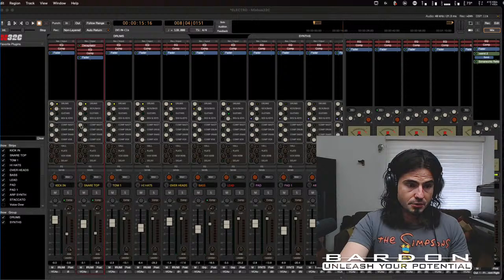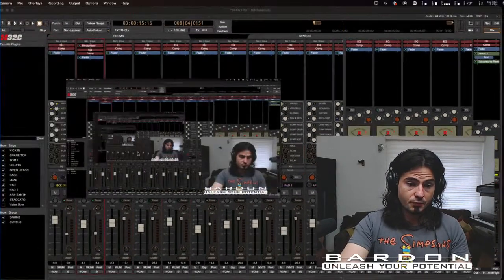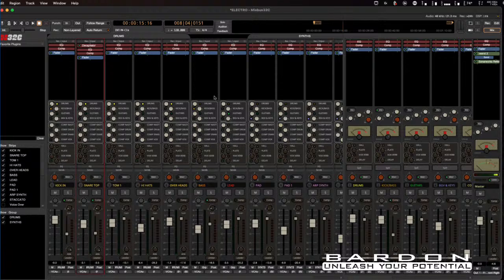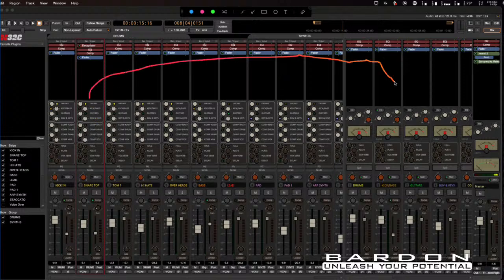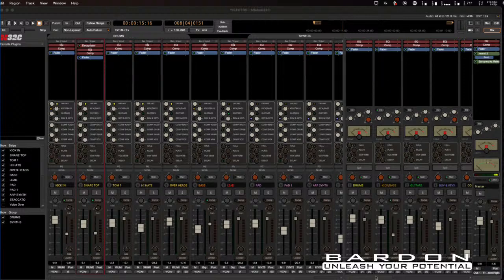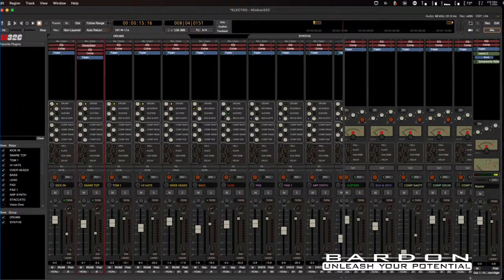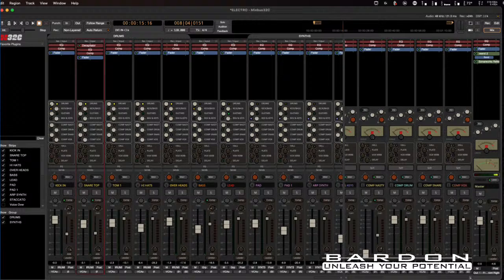And parallel mixing is going to be done by this. I'm going to remove my face out of the way. Now that you don't see me, you would be able to see this. I'm going to use this, and we are going to send a copy of our snare sound to a particular mixbus. And that mixbus is going to be over here. Let me just position this thing. We're going to be done with this.